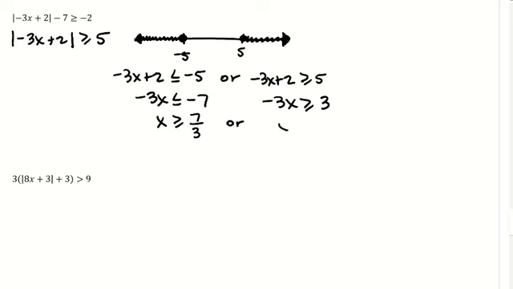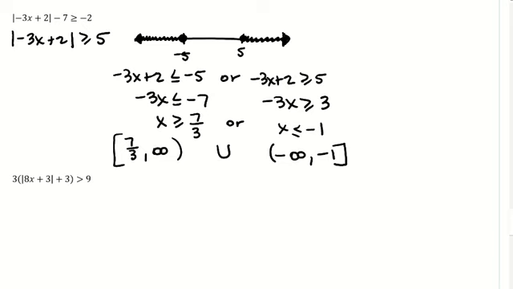And then over here, that would be x is less than or equal to -1. Okay, so if it's less than or equal to -1, that's negative infinity up to -1. Okay, less than or equal to -1. Okay, definitely greater than infinity. X is greater than or equal to 7/3 is 7/3 to infinity, including 7/3, not including infinity.